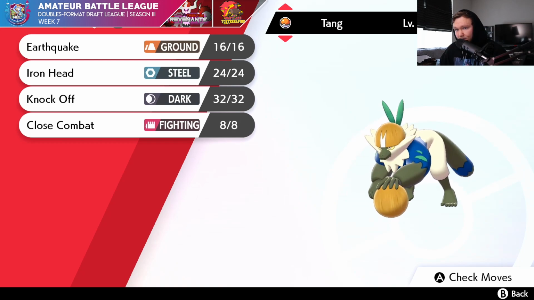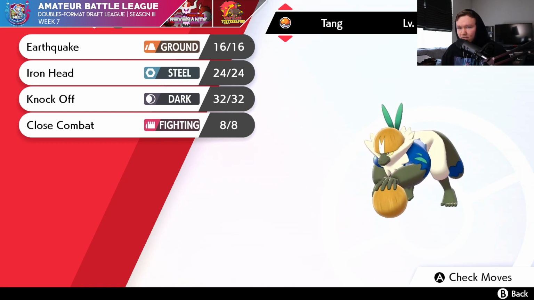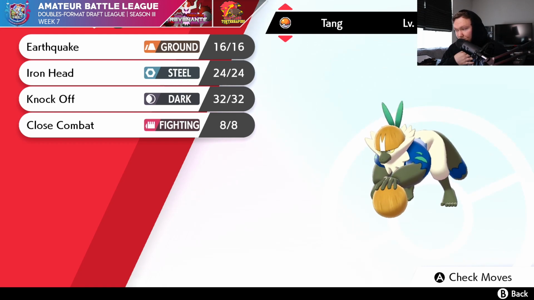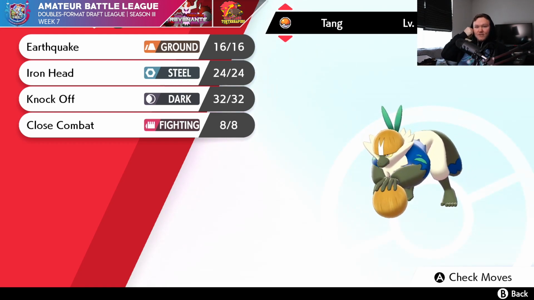And then we've got Tang. Tang is a guy that we've only seen once, and he didn't do a whole lot. So he's running Close Combat, Knockoff, Ironhead, Earthquake. Knockoff, obviously, for the Clefairy, potentially running Eviolite, but maybe not. Probably, though. And that thing is just so bulky, and it gets Friend Guard now, which reduces the damage that their ally takes. So that's pretty scary. Ironhead also does good damage to fairy types if we need to.